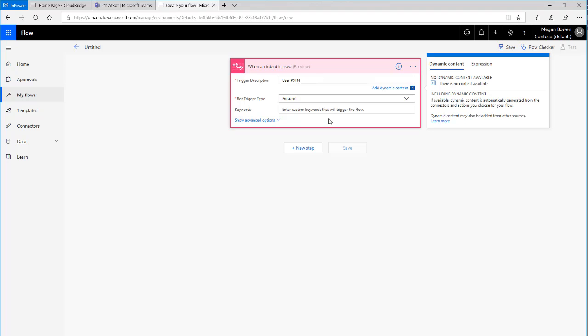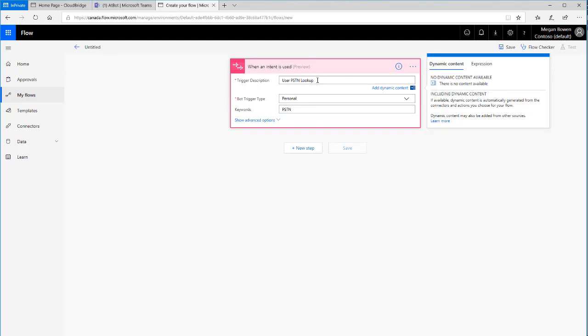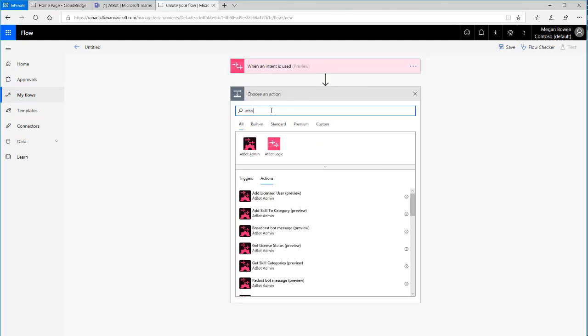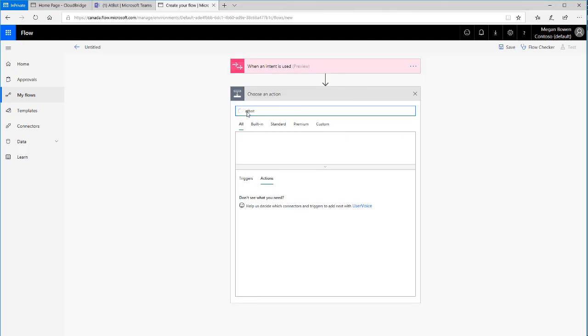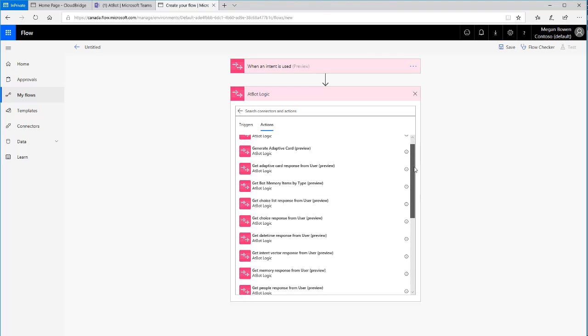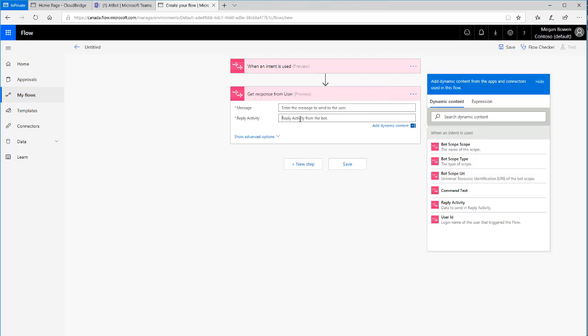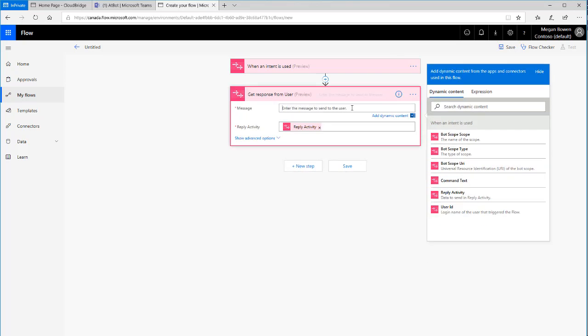And what we're going to do is get the PSTN information for a specific user. So my keyword is PSTN. I'm going to basically send a response as soon as I type PSTN in the bot conversation. My response is just going to be, which user would you like to look up for PSTN settings?